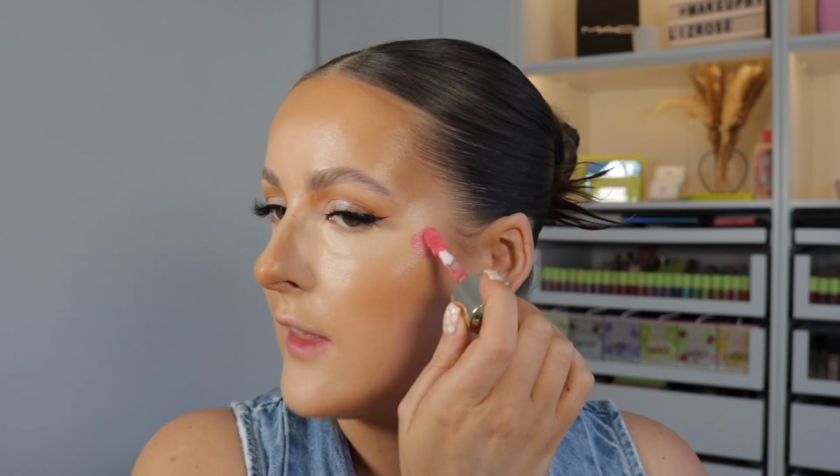Okay, so one blush that I've been absolutely loving since the moment I tried it is the Rare Beauty liquid blush in the shade Happy. Now this is my most perfect shade of pink blush, and I say that every time I use it, but it's so true. I absolutely love this. A little goes a long way, but I mean, I have blush blindness, so who cares?